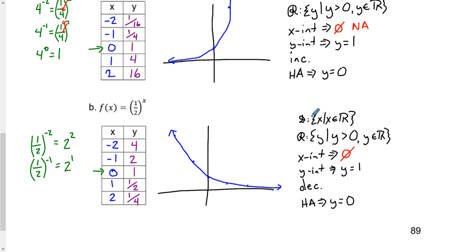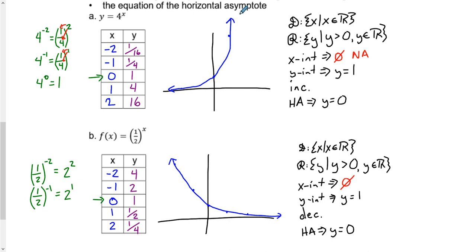I just want to make a quick note about how you can see that this 4 to the power of x definitely seems to be rising a lot faster than this 1/2 to the power of x is falling. And the general rule for that is the closer that the base is to the number 1, basically the less steep it's going to be. Since 4 is actually much further away than 1/2 is from 1, it rises at a much greater rate.